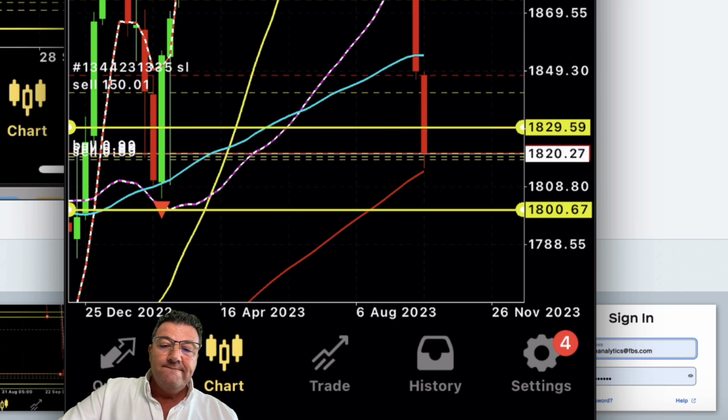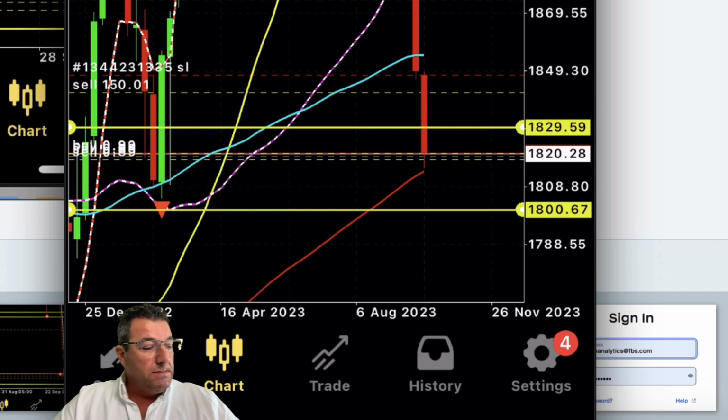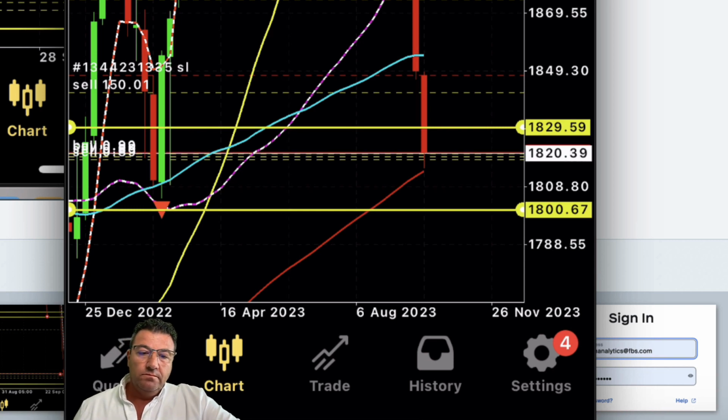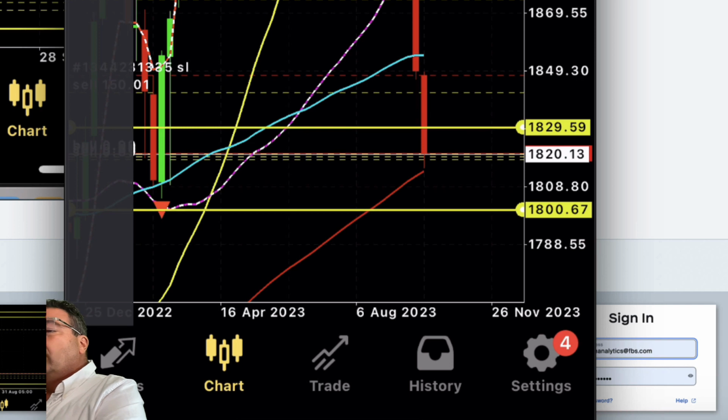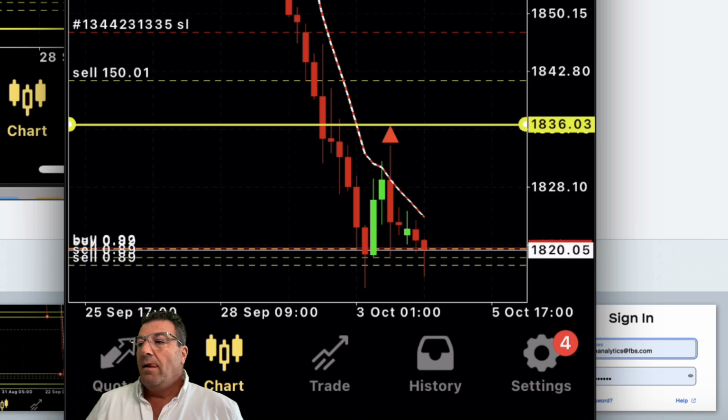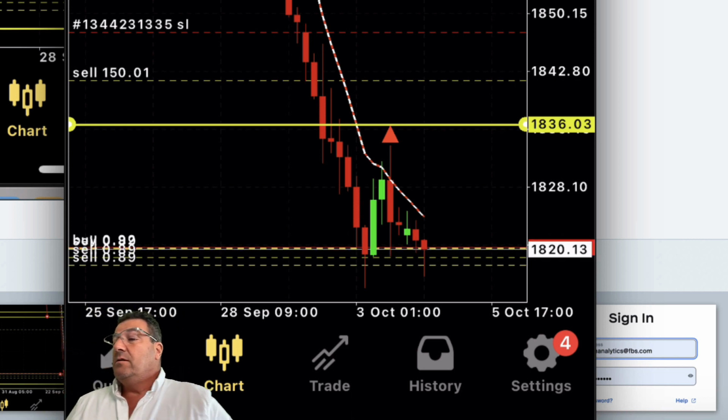Okay. And then what are you going to do? Well, I'm going to monitor it to see that it starts going up. But it has to break through at least 1845, 1840, somewhere around there. It's got to break through the normal path that it's been following, so that we know that it's potentially on its way up permanently. It's got to break 1836.